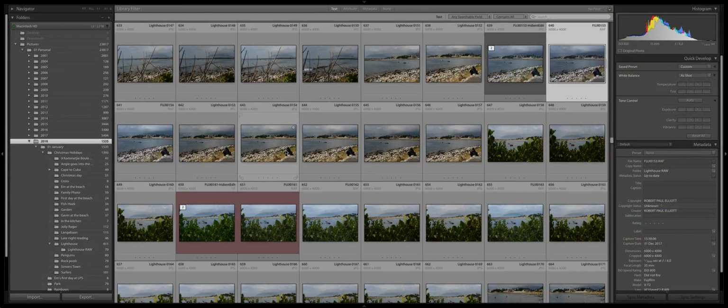Alright guys, I hope that's helpful. That's round tripping from Lightroom to Iridient Developer as opposed to Iridient X Transformer. Very different applications, much more control with Developer. If you're looking for something to really maximize the information coming off your Fuji X-Trans sensor, then you want to get Iridient Developer, not just Iridient X Transformer.